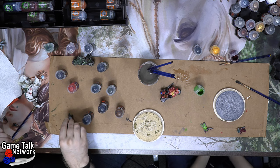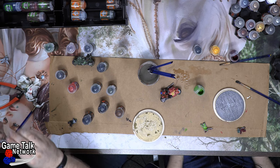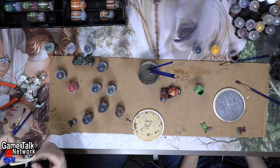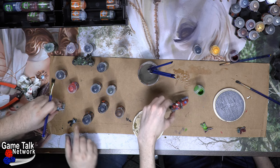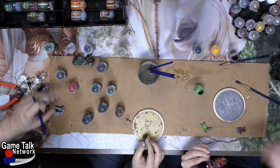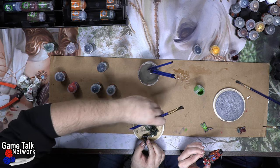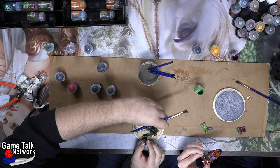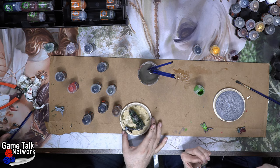So what is your diorama going to look like? Well, this fella here is mostly intact, so I'm going to paint him up normally. These two guys here, basically this guy is midway through getting limbs chopped off as he does a drive-by. And then one of these other two guys is like, whoa. Oh no.